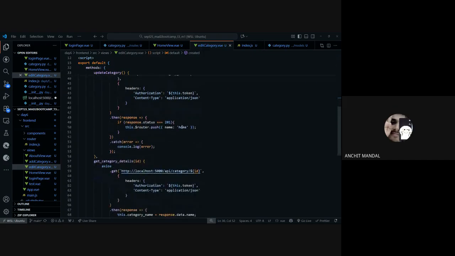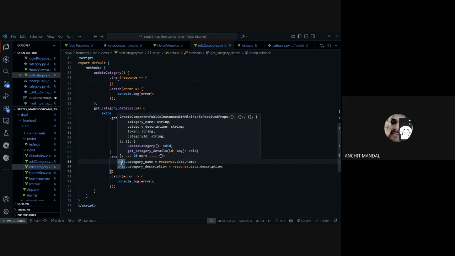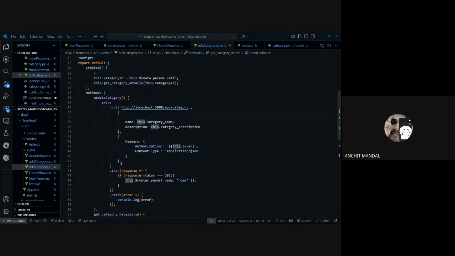So get category details. So send a get request and get the fields and get the details and fill in the fields, right? And how is that working?